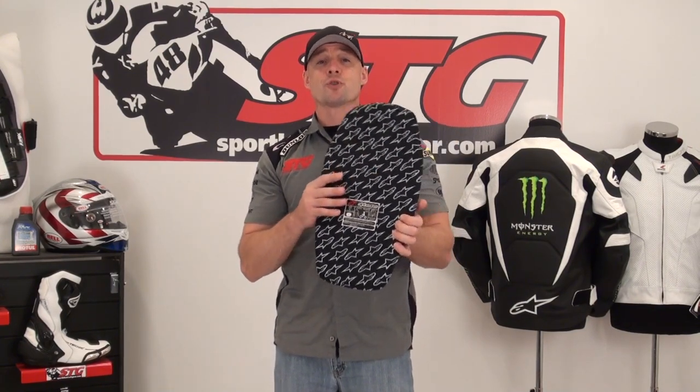If you're on the website cruising around looking at these armor upgrades, you're going to see that there are two different styles available. There's this RC Back Protector and then there is the BioArmor. They are completely different shapes. The BioArmor is intended for the latest version of the technical jackets from Alpinestars — it's a different, smaller shape. The RC Back Protector fits a ton of jackets still in the catalog today. Underneath the listing for the RC Back Protector, we have a handy size chart that shows you what size works for your jacket and whether it accepts this or the BioArmor.